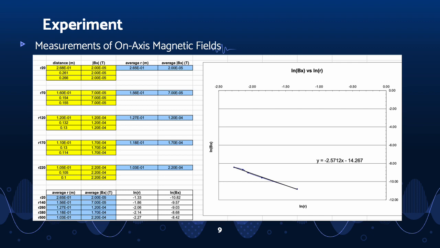For these measurements, I had to find the distance from the magnet to the sensor that had an x component of the magnetic field of 5 different values. I measured the x component and the distance from the magnetometer to the magnet. As you can see, I did 3 trials for each measurement to get an average that would be likely to reflect accurate results. You can see the averages in the bottom tables.